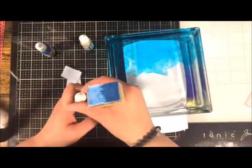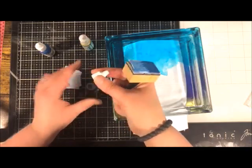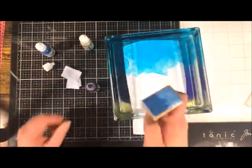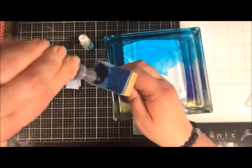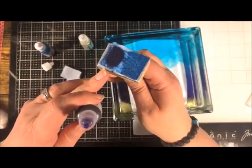Are you guys liking the alcohol ink? I have another Facebook Live in the future where we will use alcohol ink to color sand. I'm excited about that one. Okay, so I'm putting a few drops on the side of the felt that I hadn't already used.